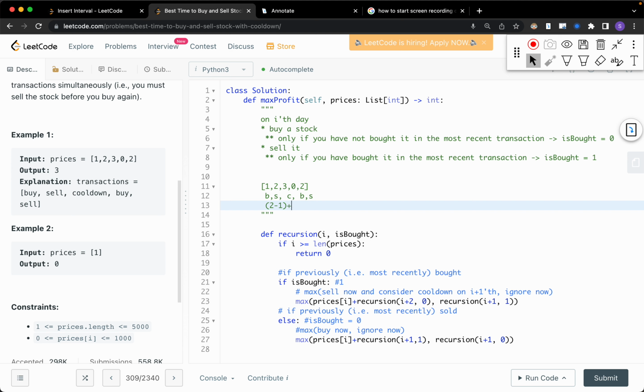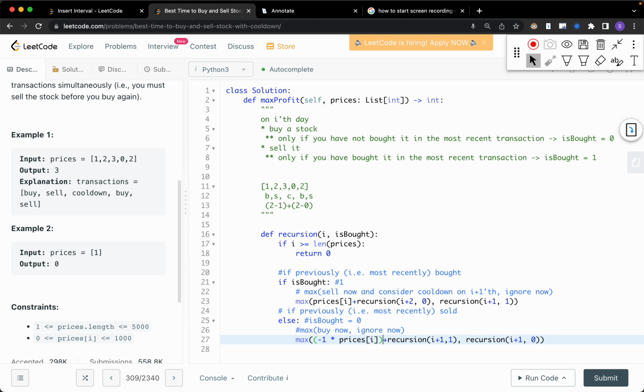So in a similar way, we are doing 2 minus 0 for the last two indices. Like, we are buying on the third index, and we are selling it on the fourth day. So in that case, we are getting this. So similarly, whenever we are buying a stock, that is when we have to multiply it with -1 so that we get the final result right.